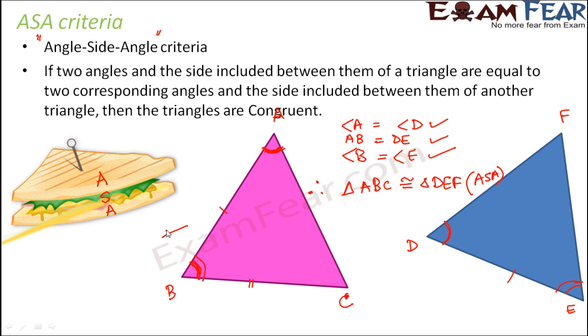So please understand the concept of the included side. So I think I should write it down. So if we take example of triangle ABC then we can say that BC is the side which is included by angle B and angle C. So BC is the included side by angle B and angle C. Similarly AB is the included side by angle A and angle B. In the similar way AC is the included side by angle A and angle C.